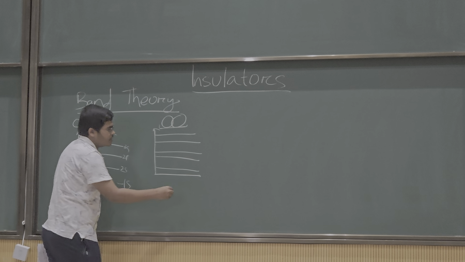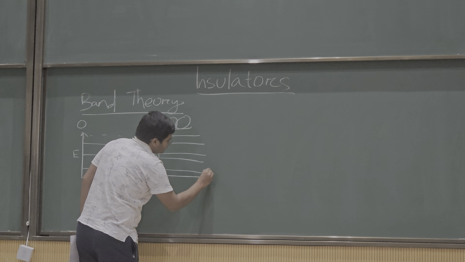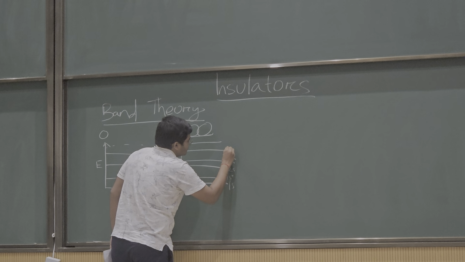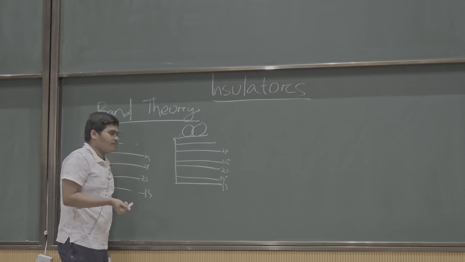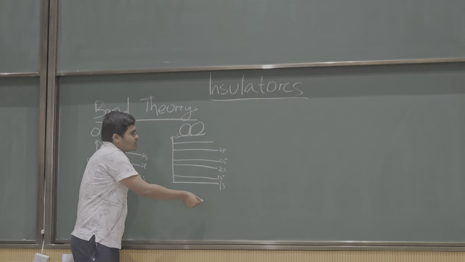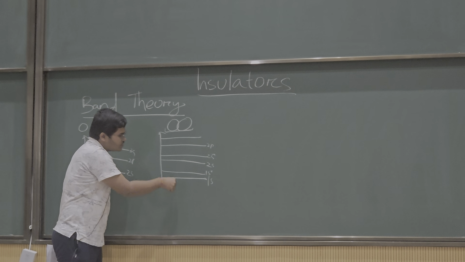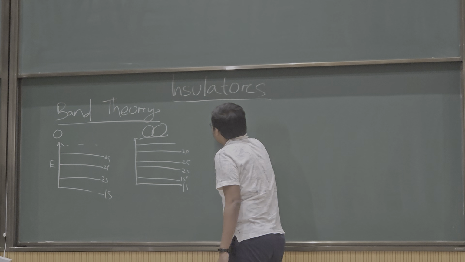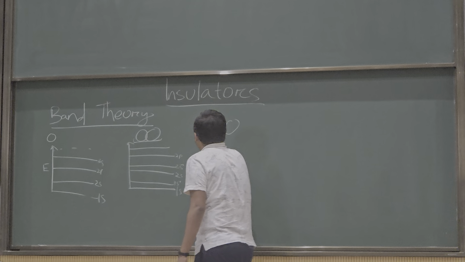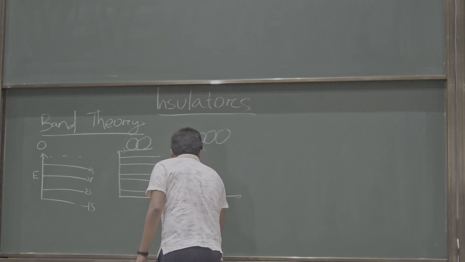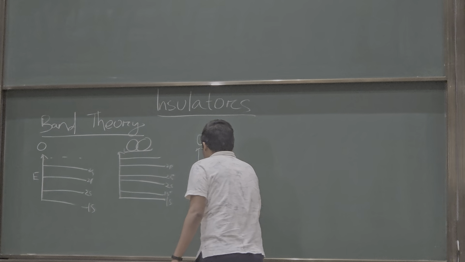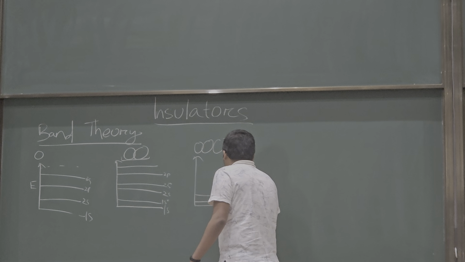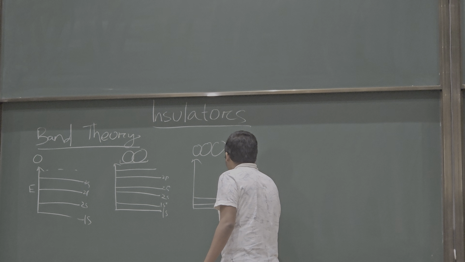Let's suppose these are the molecular orbitals. This is 1s, this is 1s star, this is 2s, this is 2s star, and this is 2p, and so on. We all know that. So for two atoms, we have two discrete energy levels for a single orbital, and if we keep increasing the number of atoms, three atoms will have three discrete energy levels very close to each other. The energy difference between them is very low. So this is 1s star, this is 1s double star.